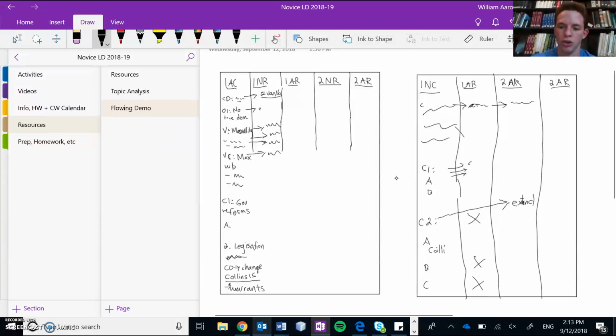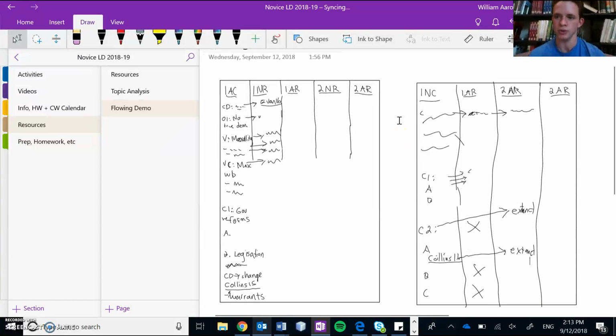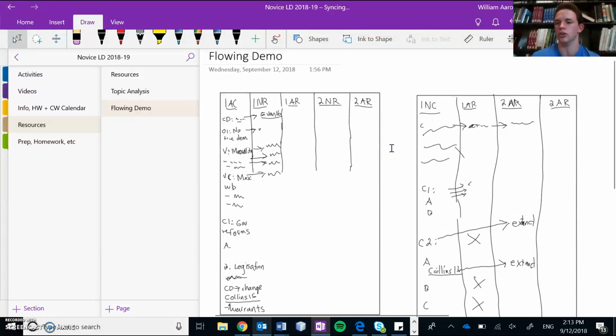So we'll just say Colin 16 is, I don't know why I'm so big on that card today. We'll say that's a card that you have in your case, and they've responded to other cards in this contention, but they haven't responded to the specific piece of evidence. You might extend this card and then explain why it has big implications for the round. And this follows the same pattern. I know it might be a little bit confusing. Feel free to text me or email me with questions. But this is basically how it should break down.